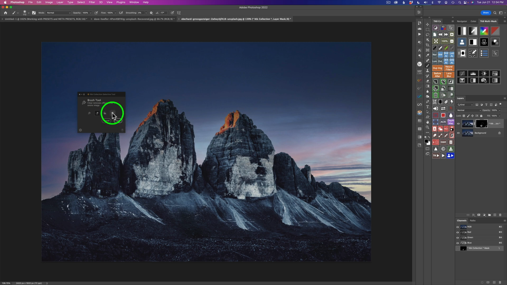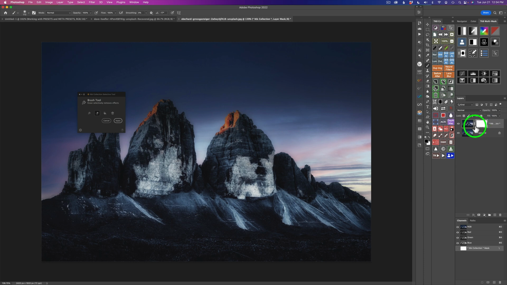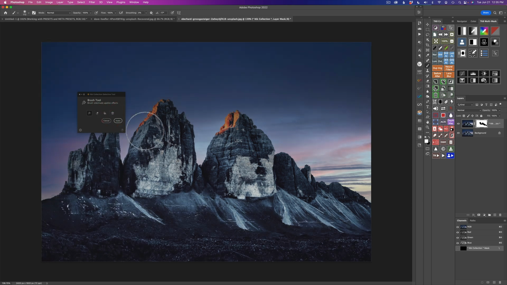Or I could click fill, and when I click fill, it fills it with white. And now Glamour Glow is applied to everything, right? Now if I click on the erase tool again, I can erase that from certain areas, okay? So I can erase the Glamour Glow from certain areas if I want to. And then the other thing we have is a trash can. So if I click on the trash can, it eliminates Glamour Glow altogether.